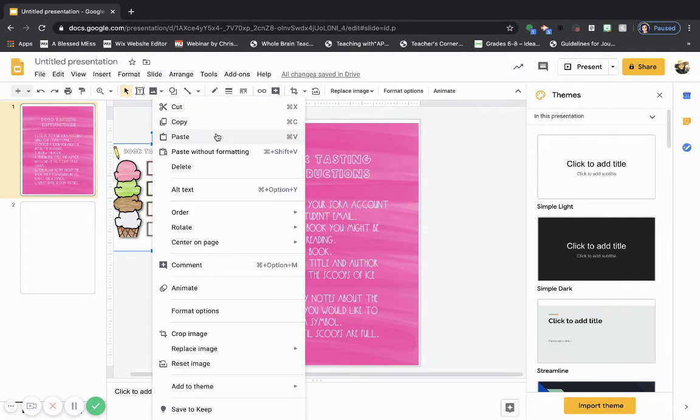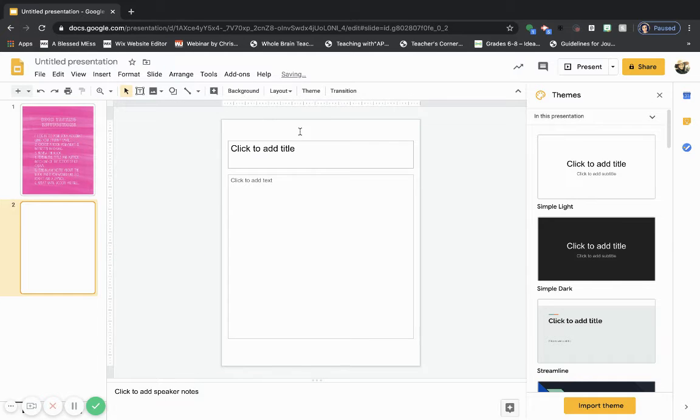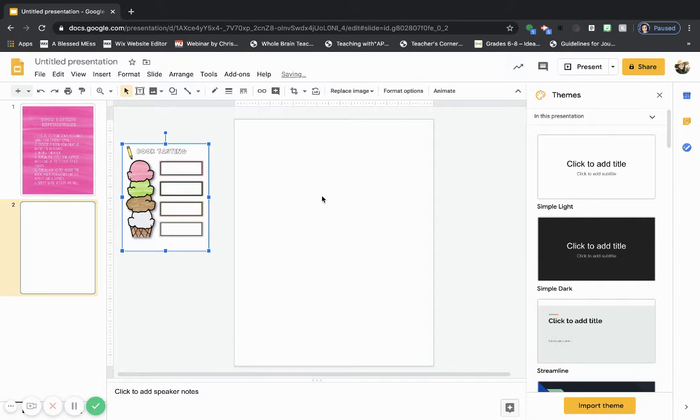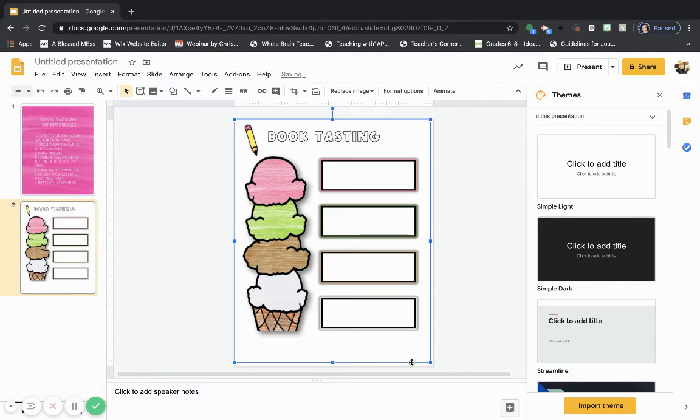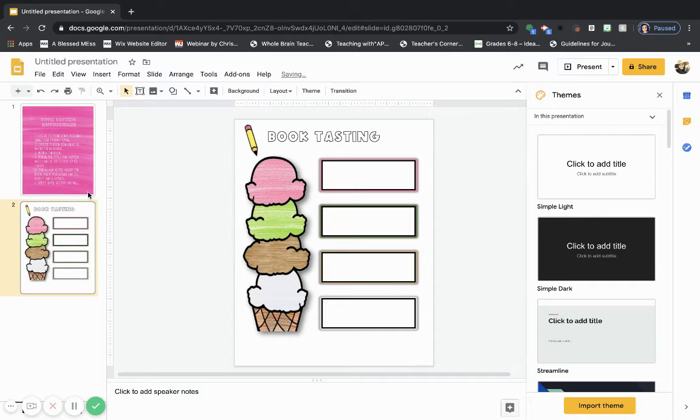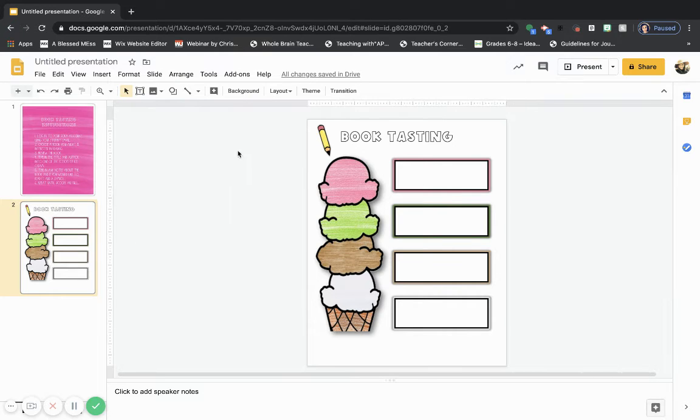And then I'm going to cut that and we're going to remove those text boxes and we're just going to go ahead and paste it right here. And again, we're going to stretch it out so it takes up our whole page. And now we have our two sets of slides. So our instruction slide and our actual page where we want our students to be able to work.